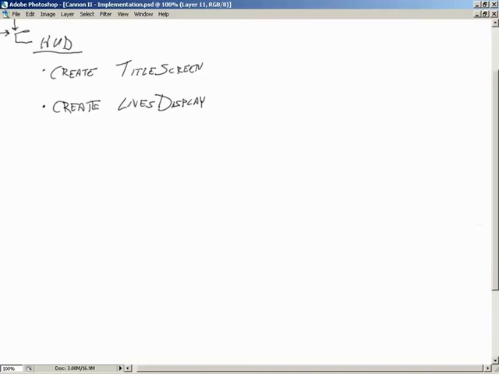Exactly. And then, of course, set up draw scene to check for is game running and draw the title screen if needed, or, excuse me, draw the lives display. So that pretty much gets the HUD all into place. Then what we need to do is take get lives display from Canon 1 and rename it to update lives display so that everything flows. That's the method that actually looks at how many lives you have and sets the width of your lives display accordingly. So let me just jot that one in.